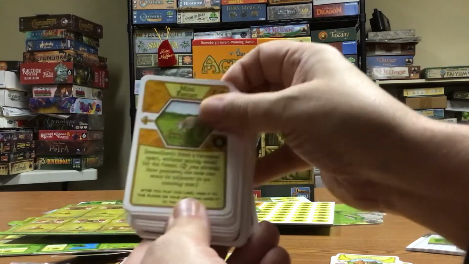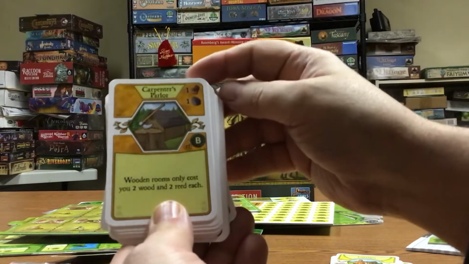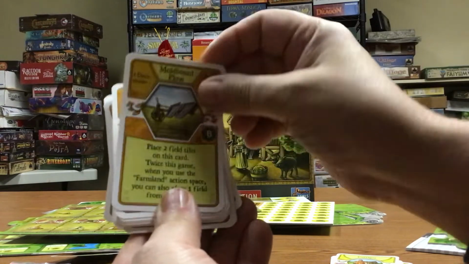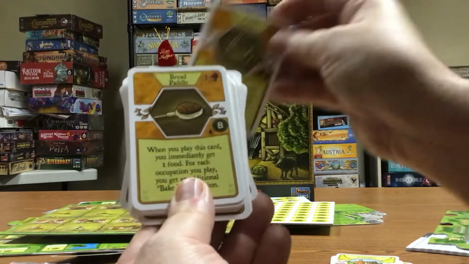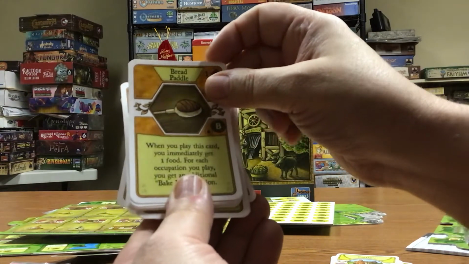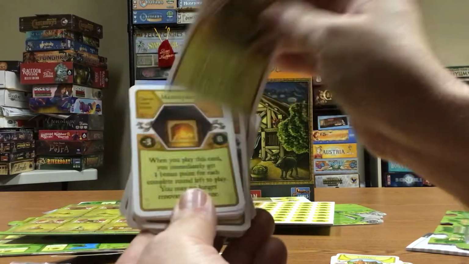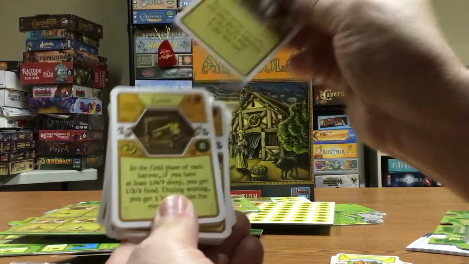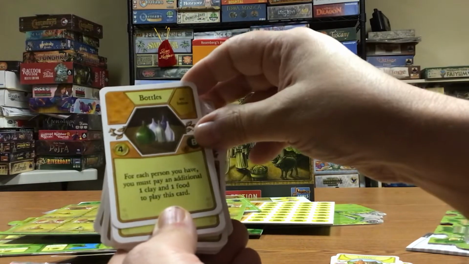Mini pasture. Market stall, caravan, carpenter's parlor, mining hammer, moldboard plow, lasso, so that helps with the cattle, bread pile, immediately get 1 more food, and each occupation you play, you get an additional baked bread action, so that's cool. Mantelpiece, bottles, and this is worth 4 victory points at the end too, so that can be very good just to pick up for the victory points.